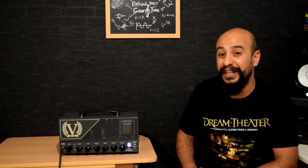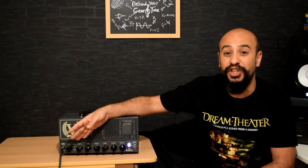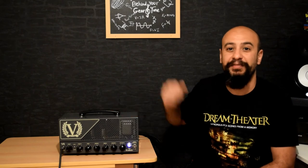So let's hear the difference of the clean tone when I had the front of the amp on channel 1 and when I had the effects loop in the back.